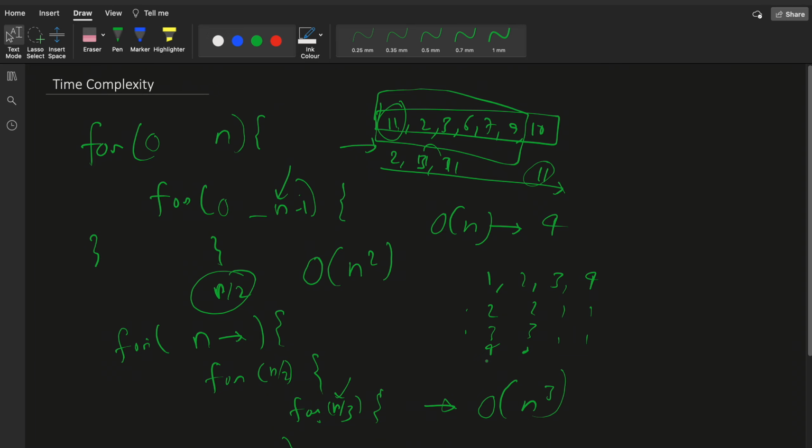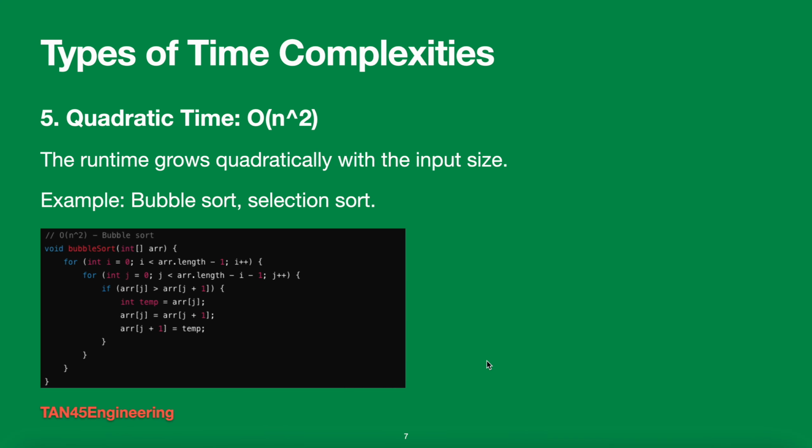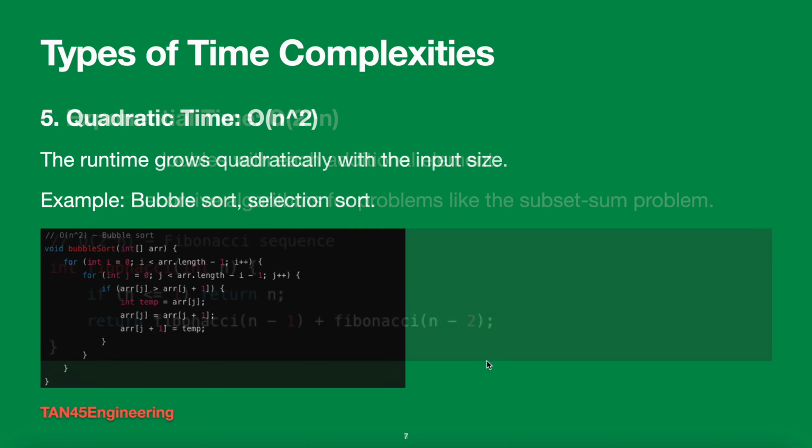It is the easiest way to calculate the time complexity once you understand that you have to focus only on the major parts, and the major part always would be n, where n represents the number of elements. Okay, so this is quadratic time complexity. Let's move to the next one.